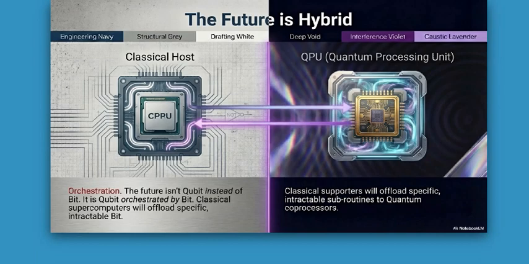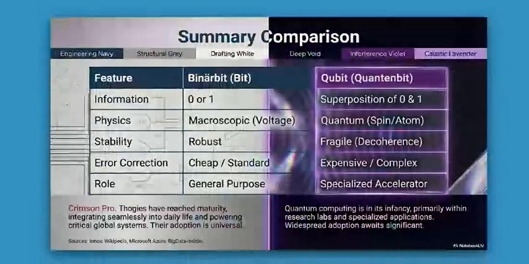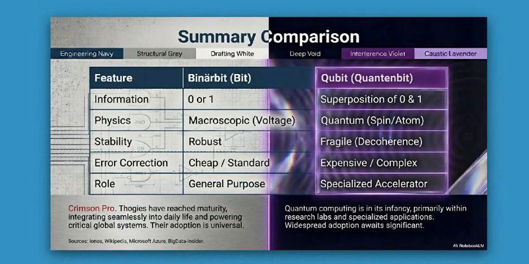Right. We aren't replacing the concrete foundation of our digital world. We are just building a new kind of skyscraper on top of it that reaches into a totally different dimension of mathematics. As we wrap up this deep dive, I'm really struck by how this changes my entire perspective on computing itself. It is a paradigm shift. We are so used to the idea of brute force. If a computer's too slow, just make the clock speed faster, just cram more transistors on the silicon. Right. But this is a shift from brute force to, well, what would you call it? I would call it a shift from calculation to exploration.